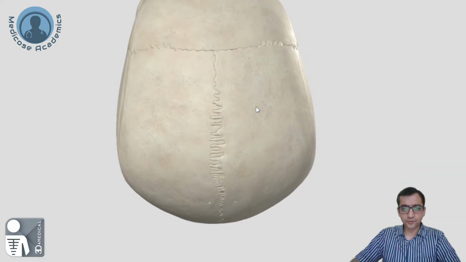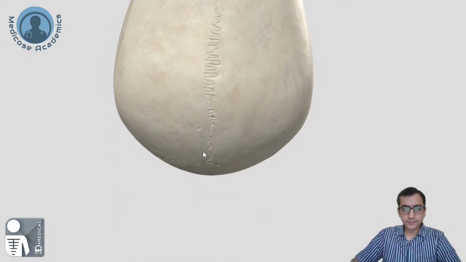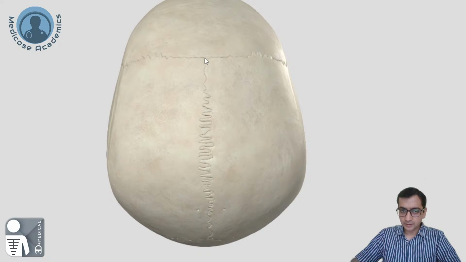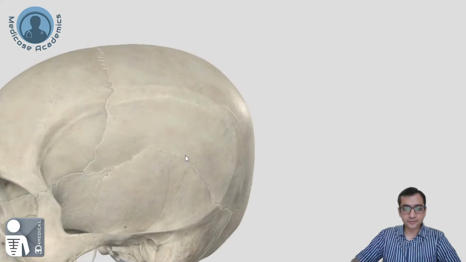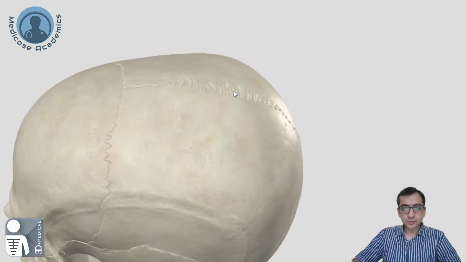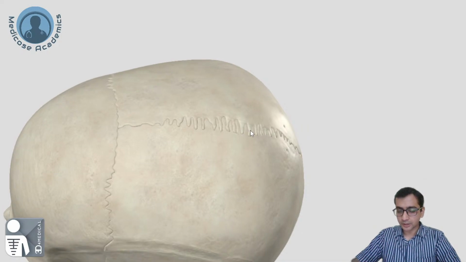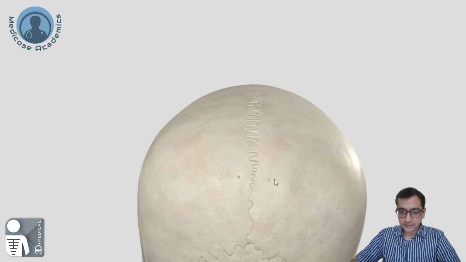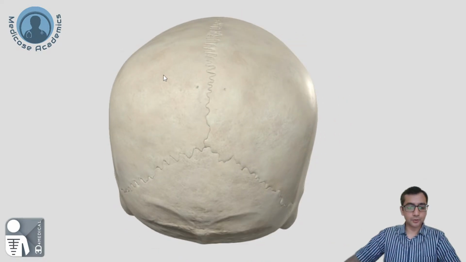A quick revision: the three bones: frontal, parietal, occipital. Three sutures: coronal, sagittal, lambdoid. Two points of meeting of sutures: bregma, the future of the anterior fontanelle that closes at 18 months, and lambda, the future of the posterior fontanelle that closes at 1 month. Then there is the highest point as defined by the anatomical positioning of the skull. It is anterior to the obelion and anterior to the parietal foramina, and in between the parietal foramina there is the obelion. These are the structures seen from the outside.